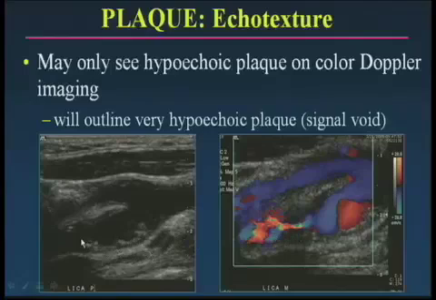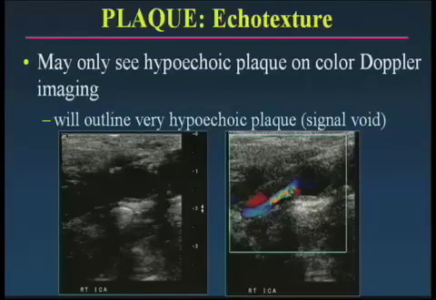But if you look up above it, where you could really not see much on the grayscale image, you can in fact see there's a great deal of hypoechoic plaque, which is causing a string sign, and there is at least a 95% stenosis of the mid-internal carotid artery, which frankly you wouldn't have suspected on the grayscale image alone.